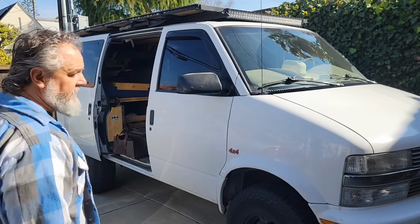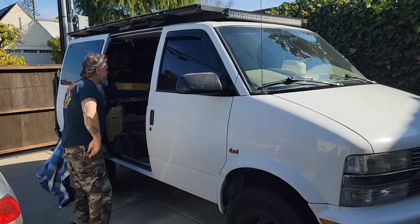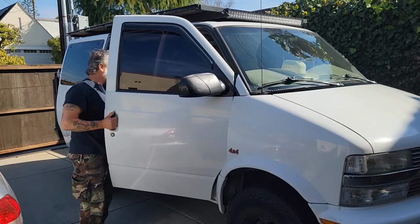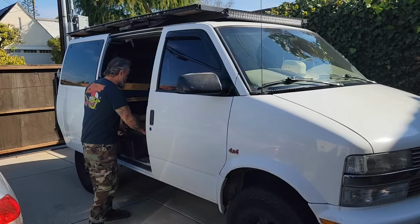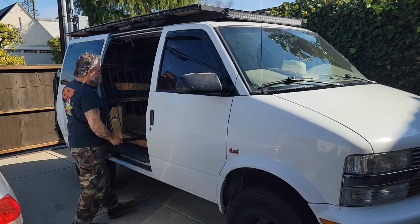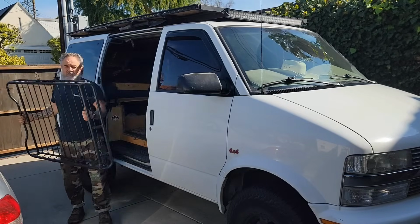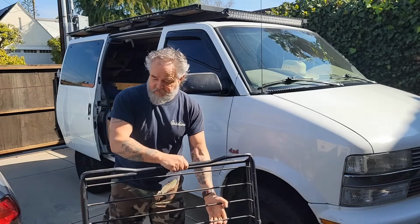Alright, thought you guys might like to see something I found in the trash yesterday. Where I live, it's funny when you live in a big city, in particular when you live in an apartment, because people throw away all sorts of things. It's a roof rack basket, and this thing has got some weight to it.